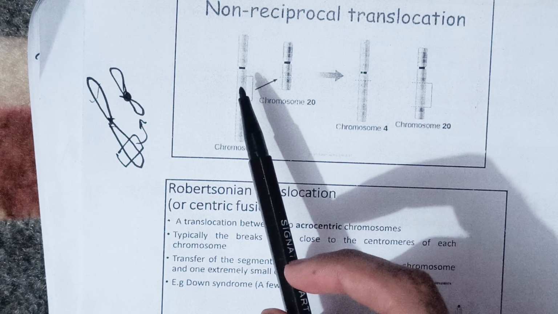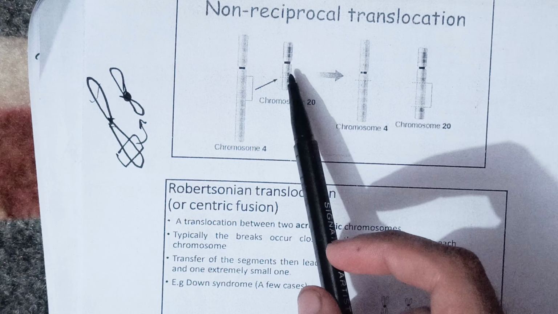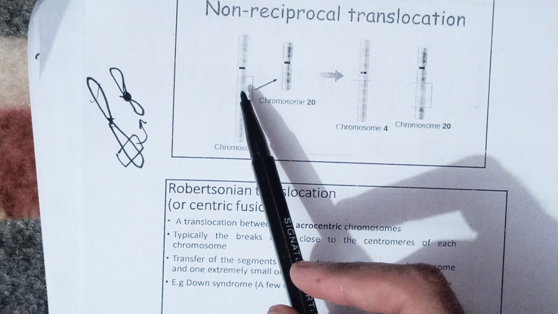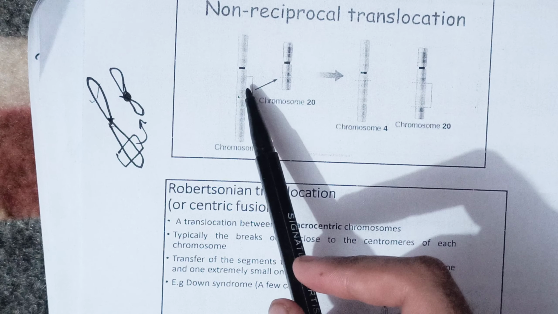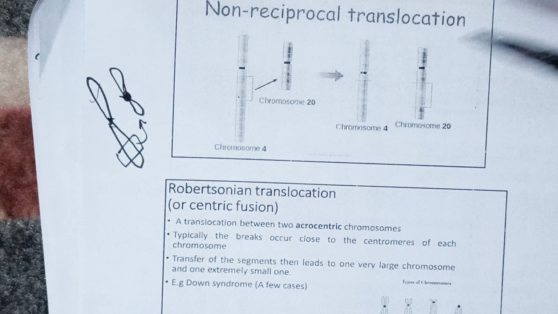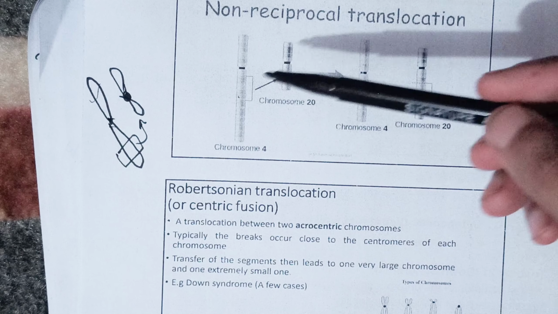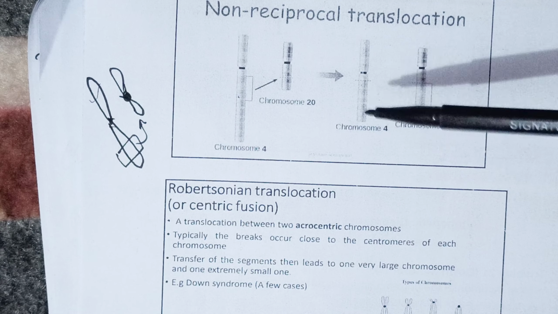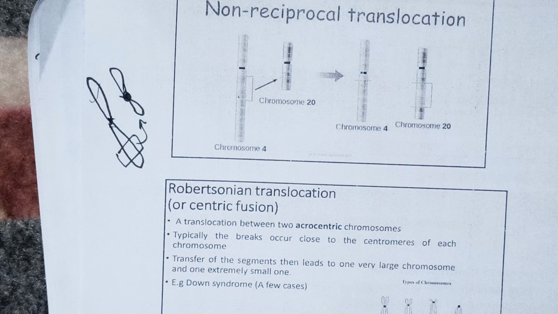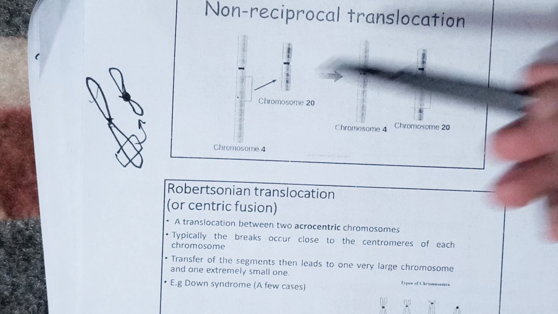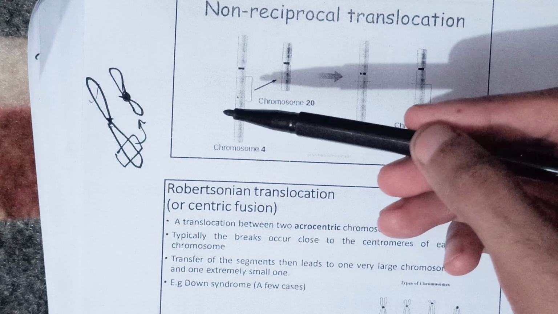Look, this segment is removed from this chromosome and added into this, and no segment from this is removed and added into this. You can see this portion is removed from here and added into this. This got larger because a segment is added, and this got smaller because a segment is removed. Okay, this is the non-reciprocal translocation because two chromosomes are not reciprocating with each other. Just one chromosome lost its segment and added into another chromosome, but the other chromosome is not ready to lose its segment and add into this.